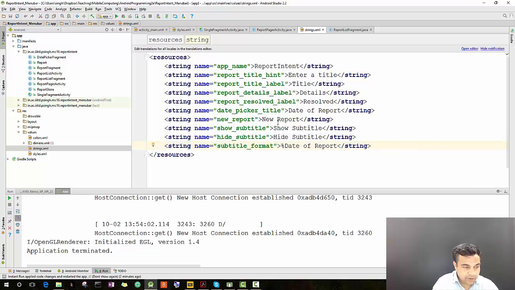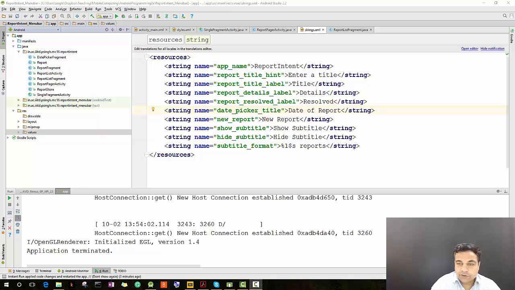Watch here carefully. I'm giving it as percent 1 dollar s reports. So I have given it, and you will see this value being used very soon. That will explain it, and I will come back to it when we use it.